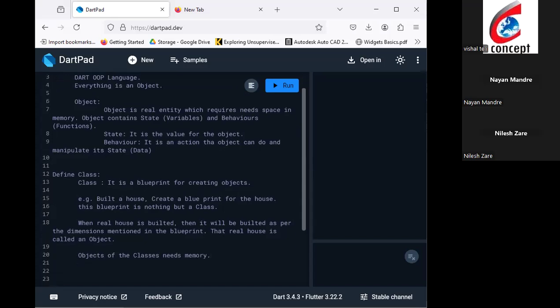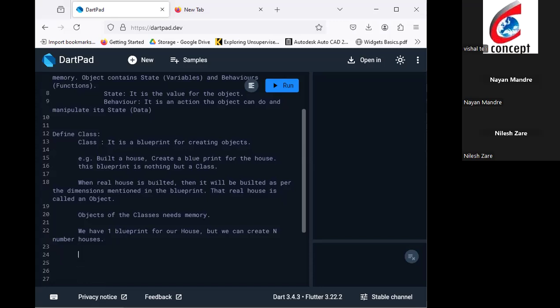How many objects can you create for a class? You can create n number of objects. We have one blueprint for our house, but we can create n number of houses. You must have heard of the row houses concept. All the houses have the same number of rooms, same design, same color, same furniture, same kitchen, everything is the same.